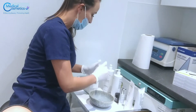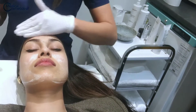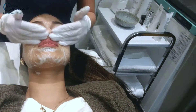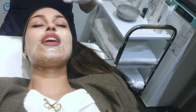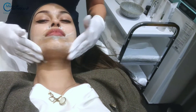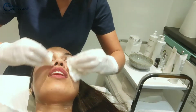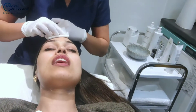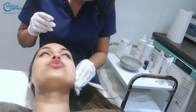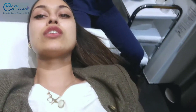We're actually using the Alenomia range, which is a medical-grade product used for all face treatments. The first step is just to cleanse the skin and remove any makeup — it's so nice. I always fall asleep when I have this done, especially during the LED. During lockdown I really fell in love with skincare because I became more consistent with it. I've actually seen a difference with the Alenomia products — the Bright and Clear solution has helped a lot with getting rid of pigmentation and scars.